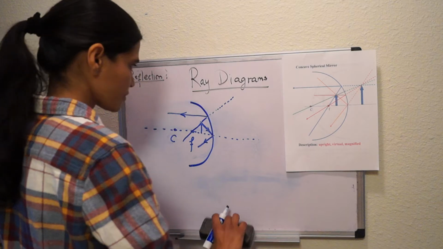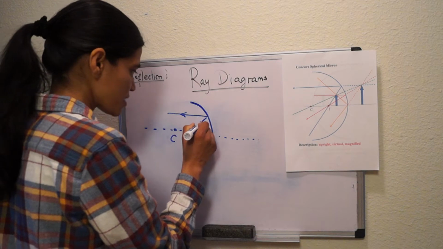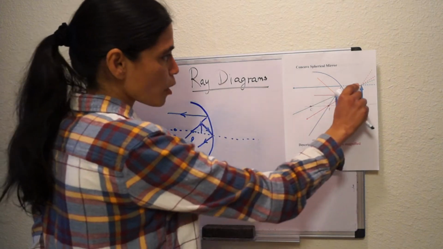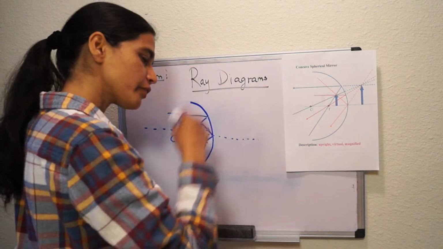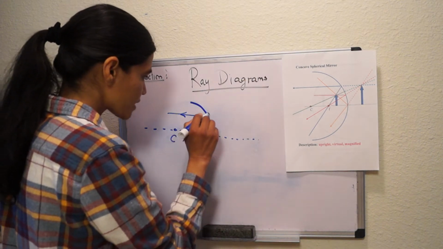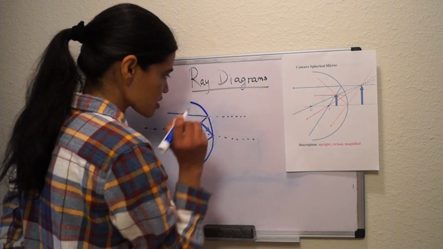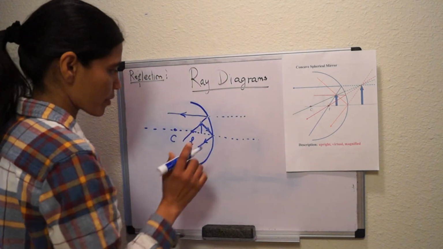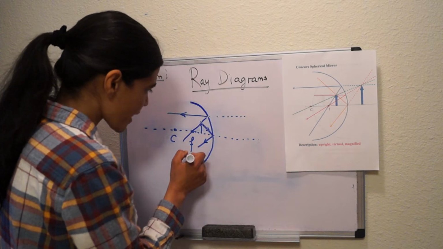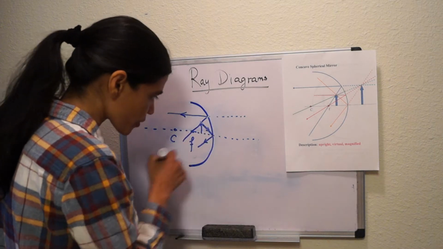Wait a minute, I made a mistake, guys. Here the mistake is this, and I want to tell you guys, please don't make it. You don't make this dotted line for the incident ray; you make it for the reflected ray. Earlier I just drew it, and I am not supposed to do that. When this is reflected, for that reflected ray you trace this apparent light path. This light actually goes here, touches the vertex, and reflects back, but you don't do this dotted line for the incident ray. You do it for the reflected one.